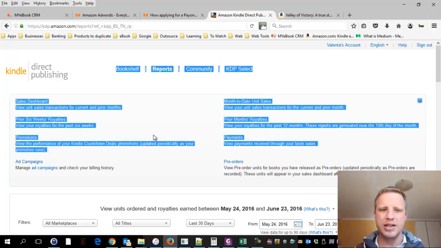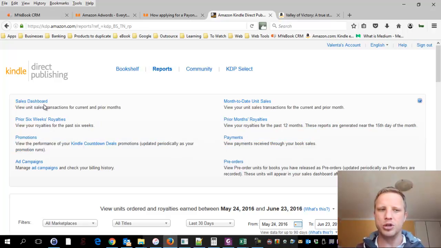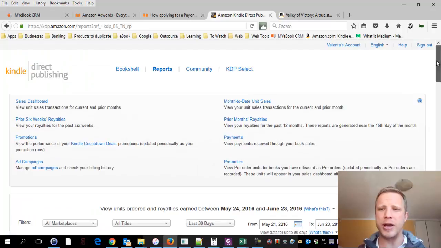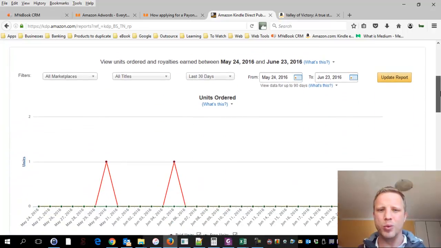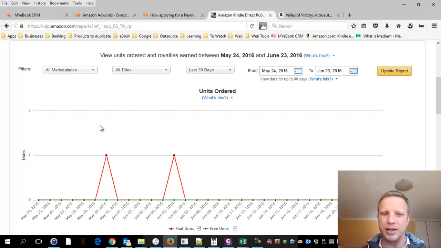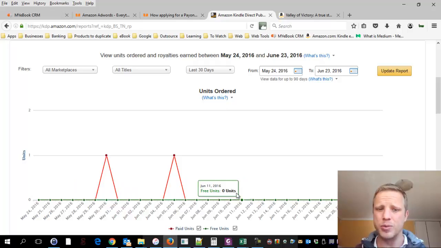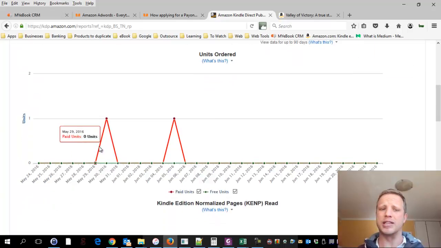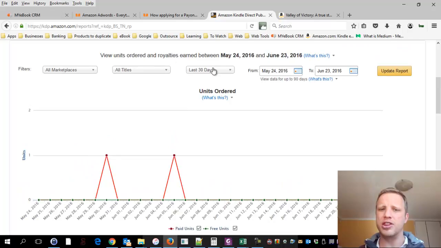Okay, so what you're seeing here is all the possible reports you could pull. 1, 2, 3, 4, 5, 6, 7, 8 types of reports. Not to worry, I know it looks confusing. Let's focus on the most important one. Just by grabbing that scroll bar and pulling down, we see a visual representation of what's happening. We can see this axis is units, and this axis is the date. So we can see 1 sale, 2 sales. We can see the dates. Great feedback. We can see how many: 2 units over the past 30 days.